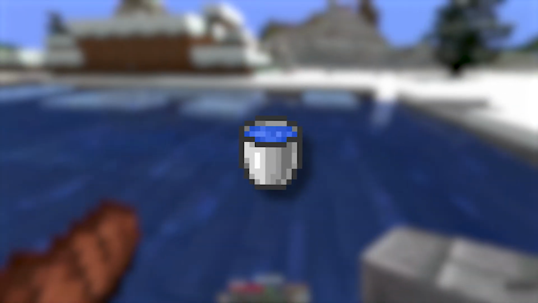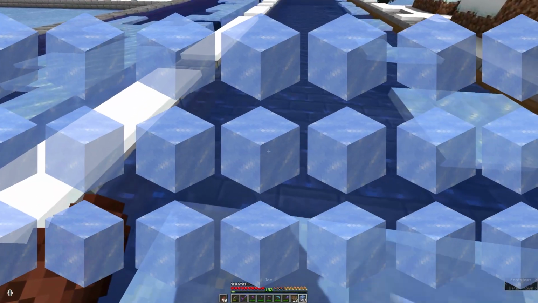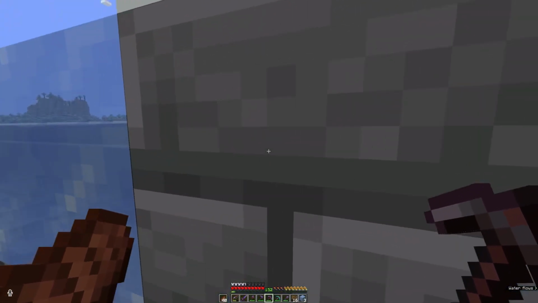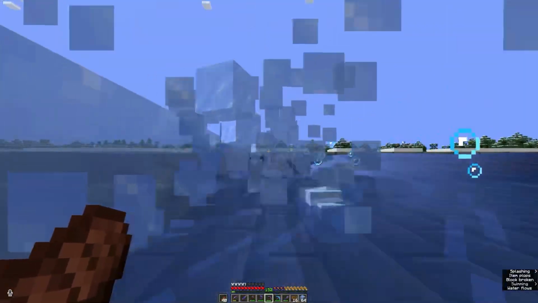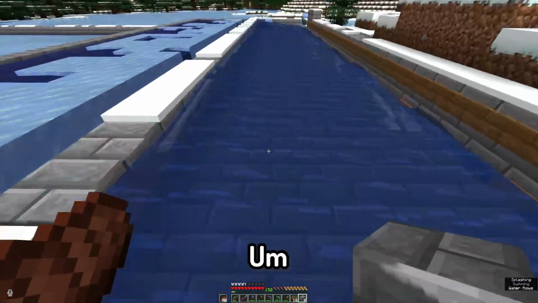If we put water in the back as a source, that should fix it. But what if something like this happens? I'm gonna refill this one and I want to test this out and see. All right, let me try this again, right? We go here, we just break this. I want to see if it's gonna refill itself, which I don't think it will. Yeah, I don't think that's gonna work either.